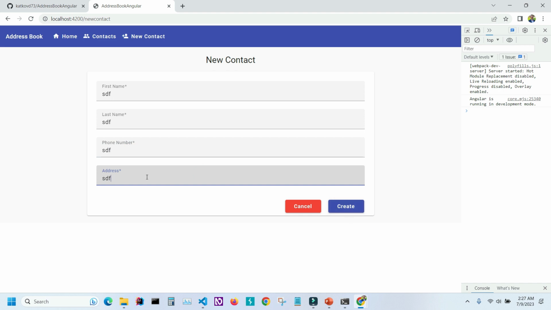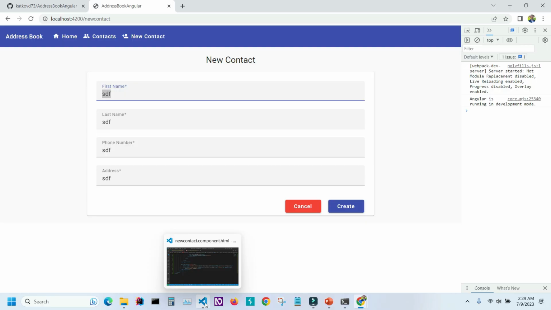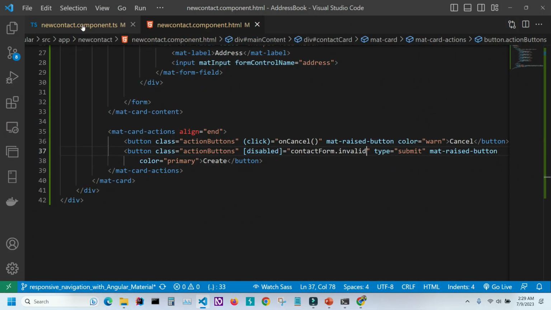Also, as you remember, we added maximum length. So if I start typing too many symbols, the button will become disabled again. In the next step, let's see how we can grab these values and use them to add to our contacts array. Let's go back to VS Code, and we're gonna go back to our TS file.